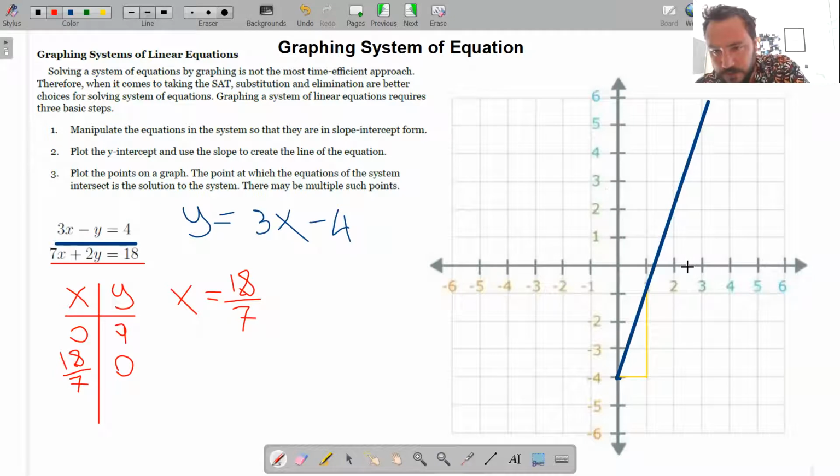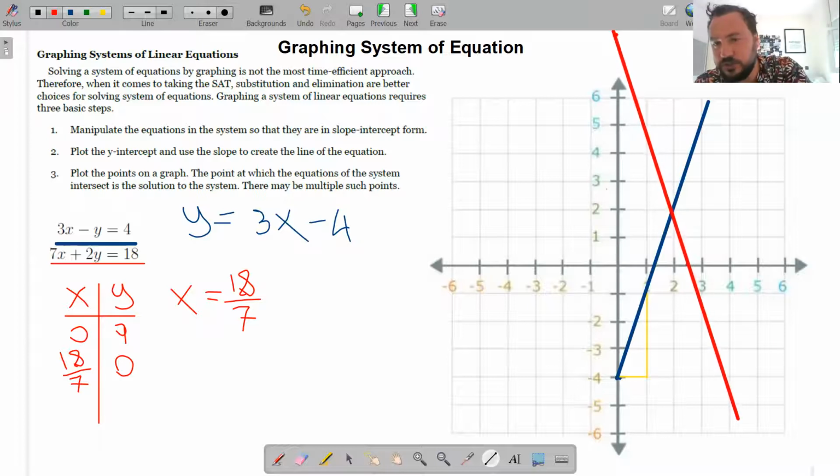So right here. So we have first the y-intercept at 9. It's higher than that one, so I'm gonna put it there. And I'm gonna do it in red, and the other point is here. And now from these 2 points, only one line can pass through, which is the line of this equation. And we graph the 2 lines of the system of equations.